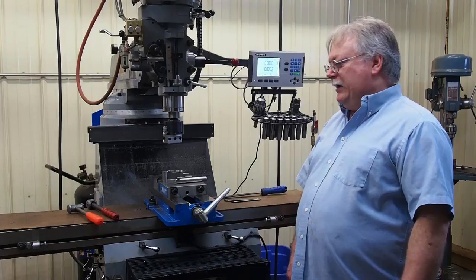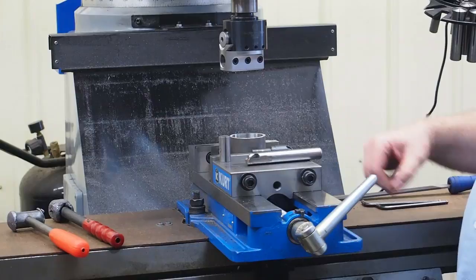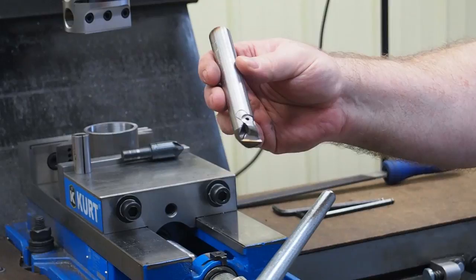Right now we're working on a little ladle that will hold the lead as we pour it. We already got a whole board out in there. We use this — it's a homemade boring bar that I made a number of years ago with the clamping system on there. You can use some of the inserts that do not have holes in them and this will hold tighter than just about any system you're going to ever find. It's not on the market — this is homemade. It's amazing how strong that system will hold that insert in.